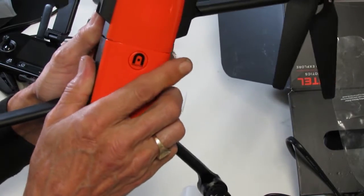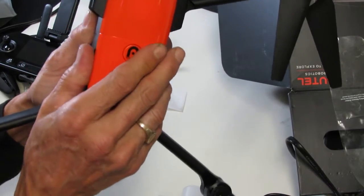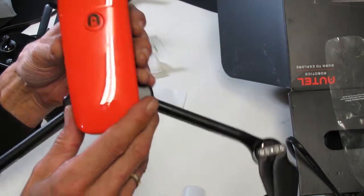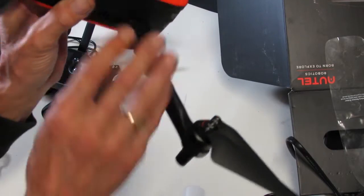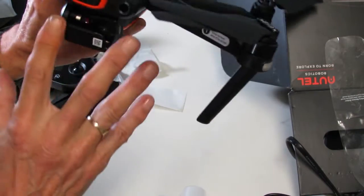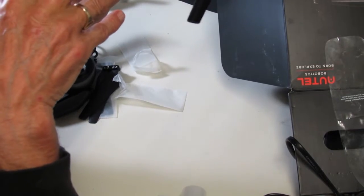Okay, so there. I heard it crack, so I know, again, intuitively, that tells me the battery is secure. What else can I say about this thing here? Okay. Well, we do have, like the Mavic Pro.